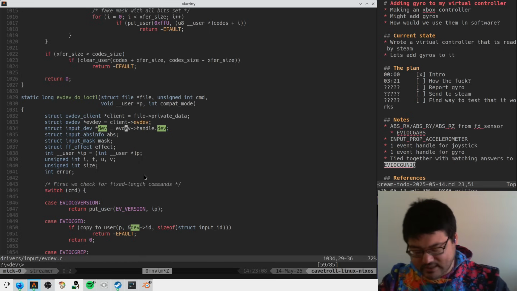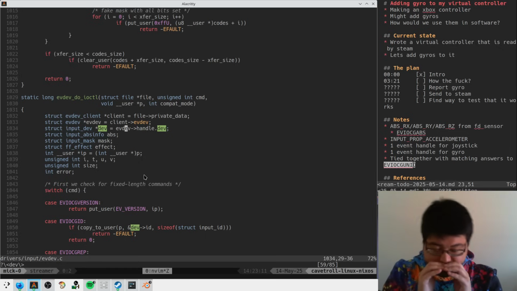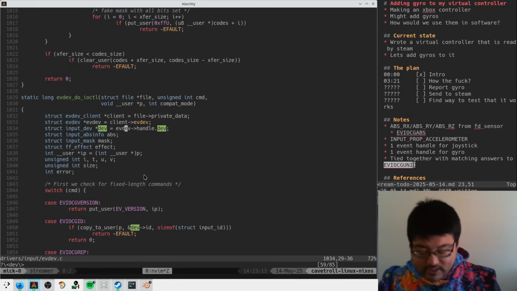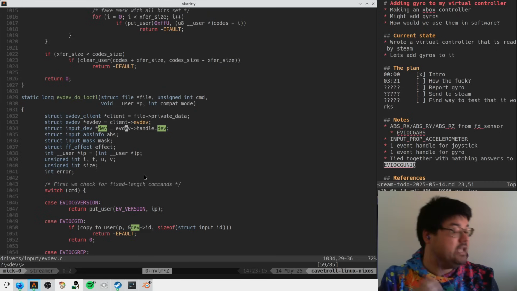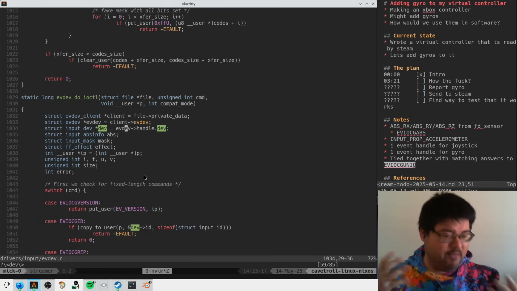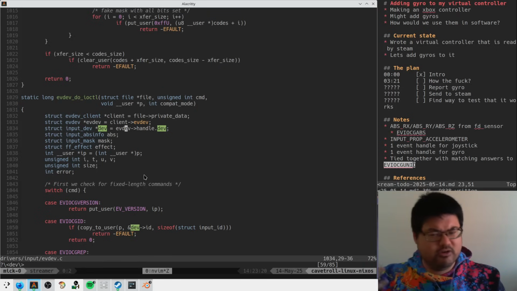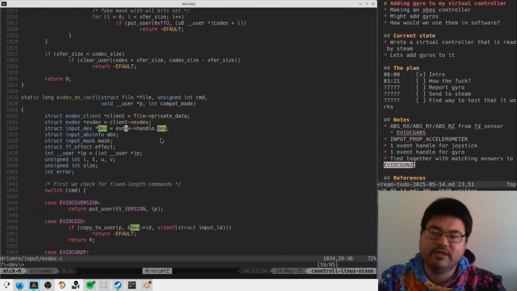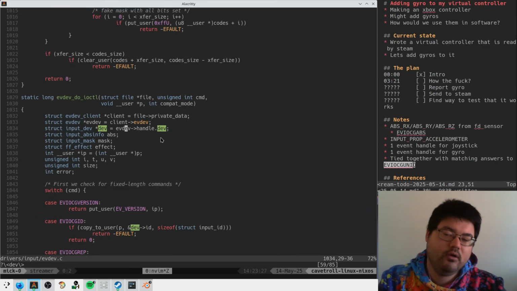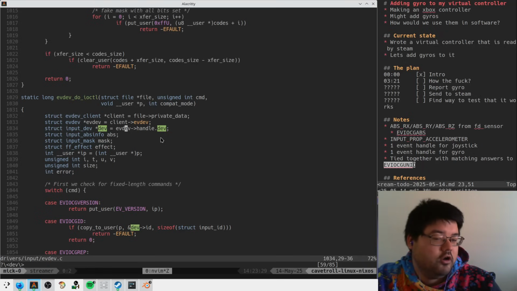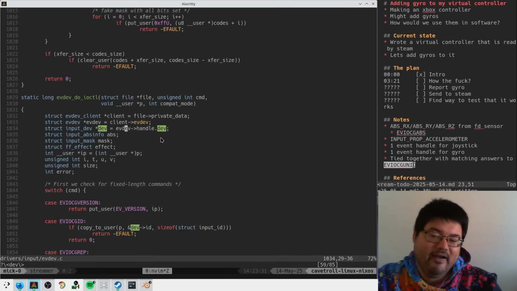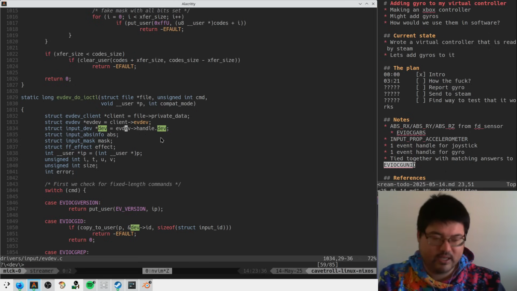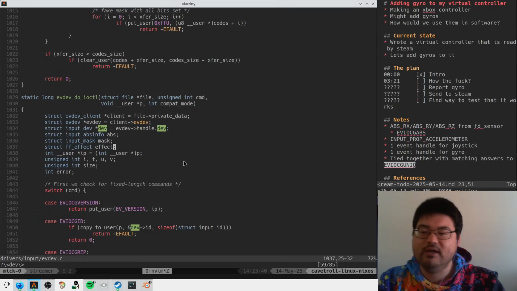And for SDL to do that, it asks udev, is this a gyroscope or is this a controller? And it seems like udev says this is either a gyroscope or a controller. No, it can't be both, is my understanding. Maybe that's not udev, maybe that's fdev. One of those two, right? So I was trying to see, can we make this work in a way where we can tie those two devices together, which is what this unique field is doing. That's kind of how we ended up here.